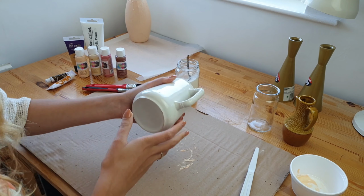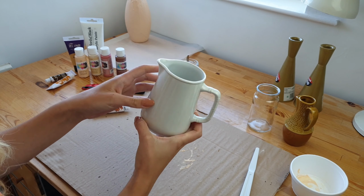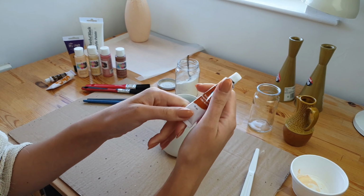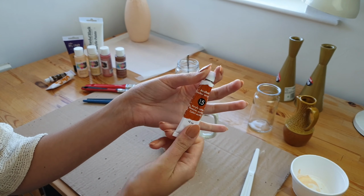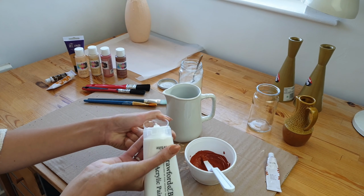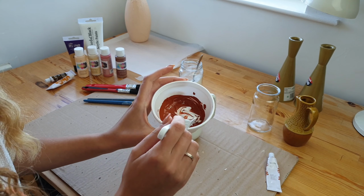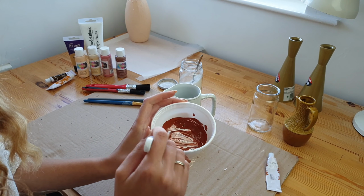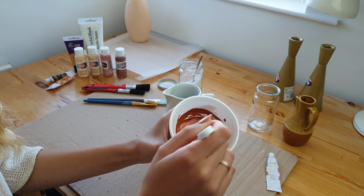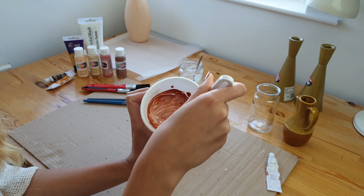And the next pottery I'm gonna try this technique on is this ceramic jug. And I think for this one I will go with a brownish color. Yeah, what if I add a little bit of white just to brighten it up? You have to experiment a little bit. But that's what's beautiful about it, because you can create the colors you want on the vases you want. You're basically creating unique pieces.